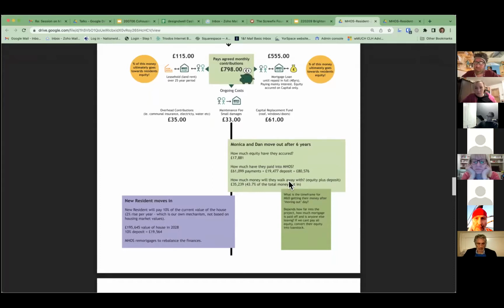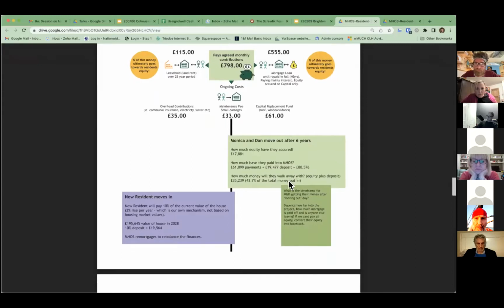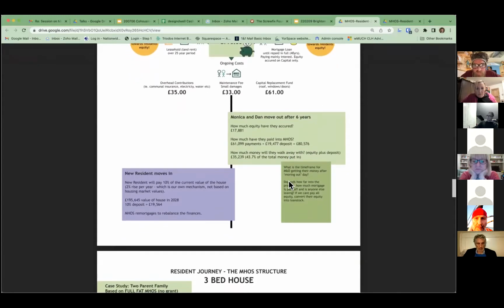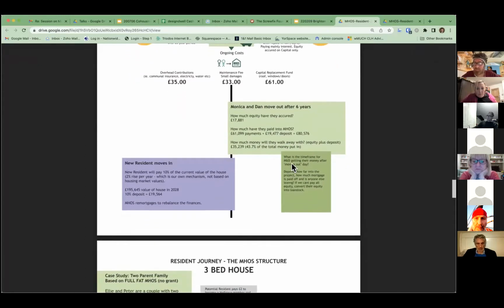Basically it's £17,881, and the way that's worked out is that they've paid £80,000 in, which included £19,000 of their deposit, but then they get £35,000. It's basically 43% of what they paid in over the time that they've been there, they get back. So this is why I'm saying it's that part way between renting and owning.